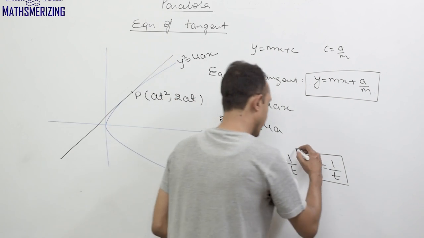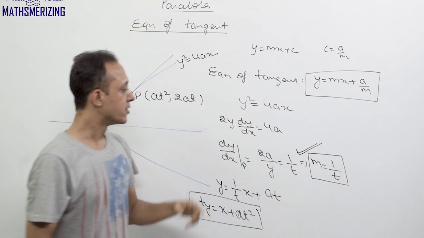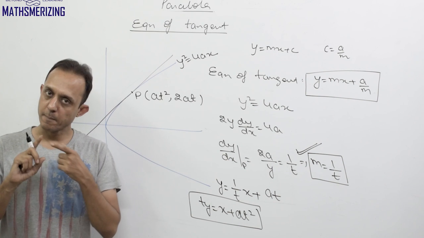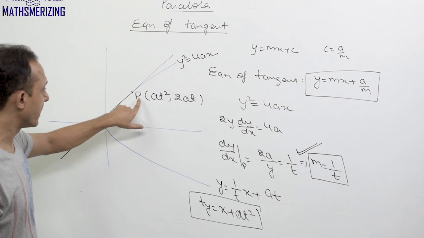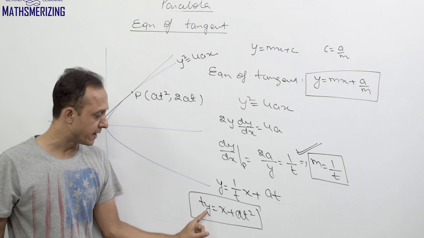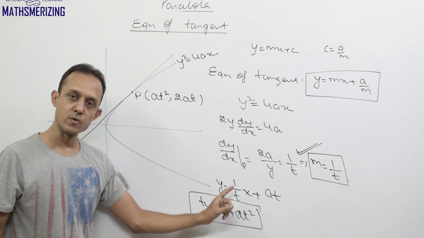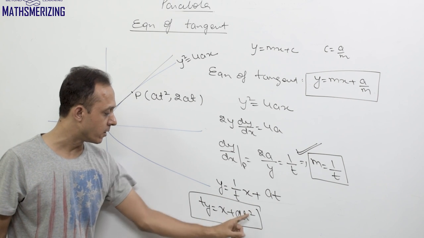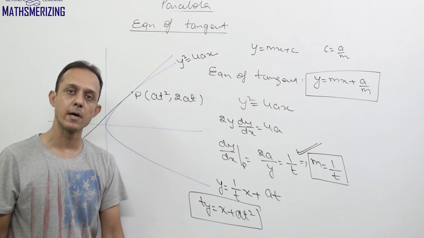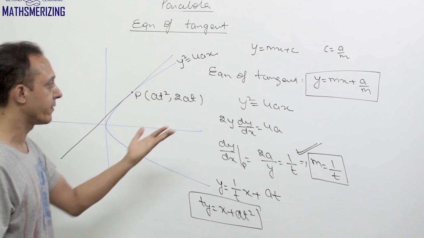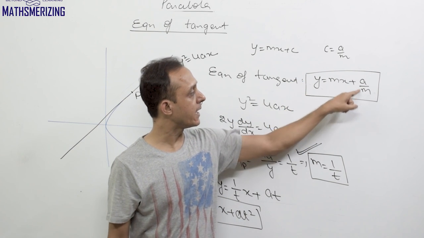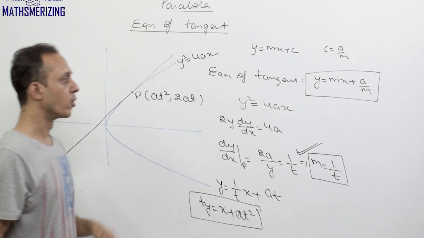And we know that the relationship between m and t is that slope of this tangent should be 1 upon t. So for a parabola, if I know this parameter t, we can write this point of contact also, and then we can write equation of tangent also, which is ty equals x plus at square. So when we'll be proving questions on parabola, we'll be mostly taking this equation, which is ty equals x plus at square. But when we are given slope of a tangent, then in that case, we'll use this equation, which is y equals mx plus a by m, where m is slope of this tangent.